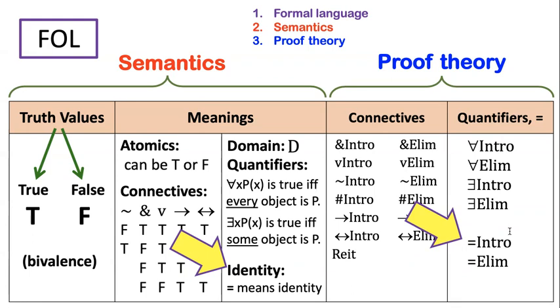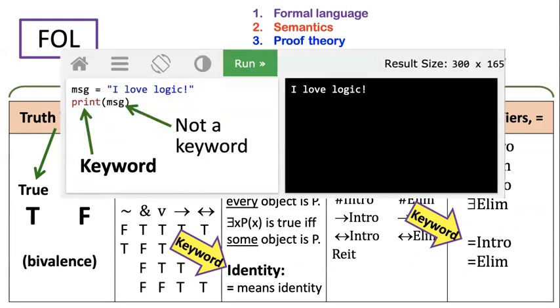This exact same concept where some terms are hardwired into the system exists in programming. So if you're familiar with any programming languages, oftentimes you can define some words to mean whatever you want. Like I can define message to just mean this little string of symbols, I love logic. But I cannot define the word print however I want. Print is built into the language itself, where it always means something when the computer executes this code. And when I make identity have some proof rules and have a certain semantics, this is basically like making it a keyword. I'm baking it into the system itself that identity has this special role. And it is the only predicate that gets this special kind of treatment.